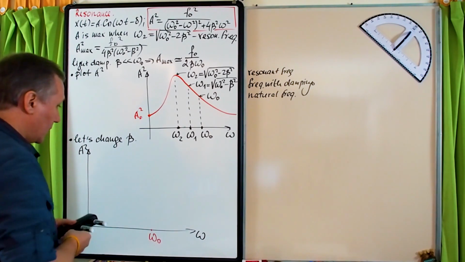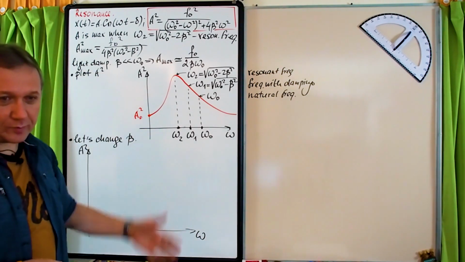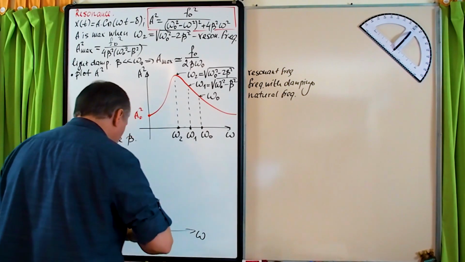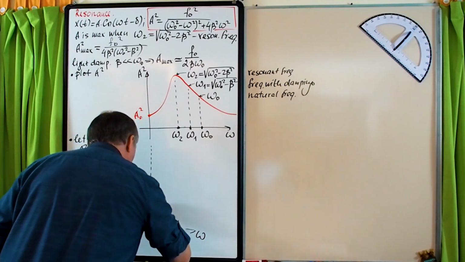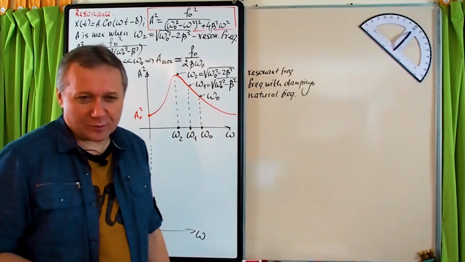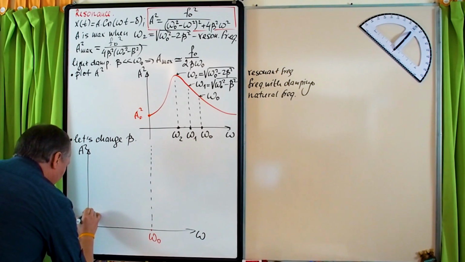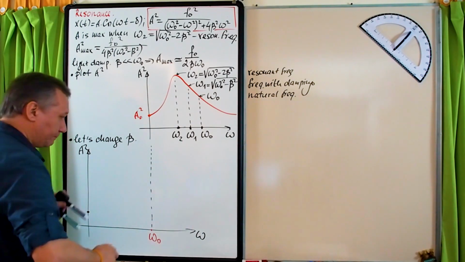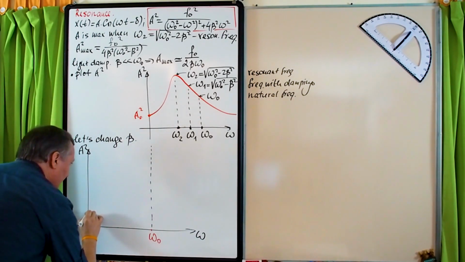Right. And if beta equals 0, then of course the amplitude will be maximum. Let me draw a dash line first. I said maximum. Amplitude will be infinite, basically. All right, so let me plot it. Maybe I use red for this curve. So first, this point goes to infinity. So we're going to see something like this.